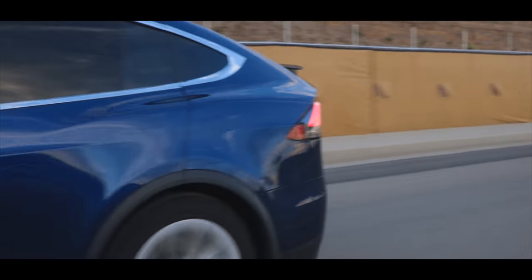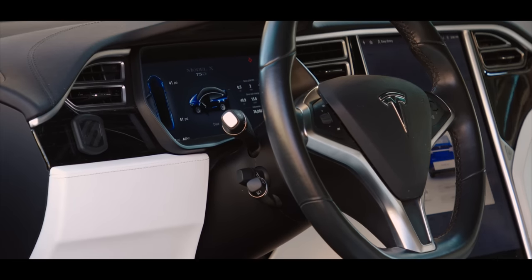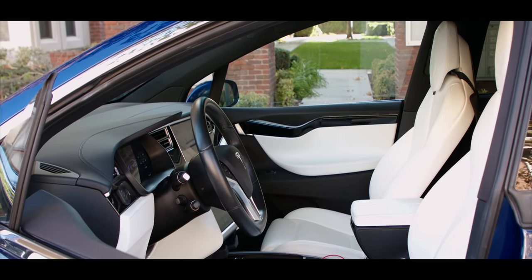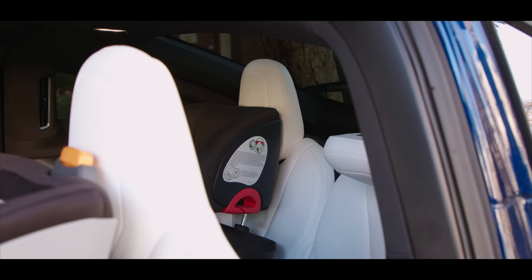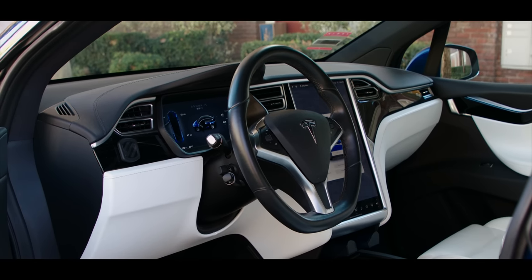The other question that I would have if I was getting a car now are those white seats. How did they hold up? It's a weird term to call it vegan leather. It sounds like it's leather made from vegans, but it's no animal products. And again, somebody with kids, I know it seemed like a crazy decision to go for white interior. And as somebody who pretty much wears jeans every day, I was worried about the transfer. In the first 6 months I had the car, I was cleaning it with leather wipes every week, and then after that I just stopped doing it.